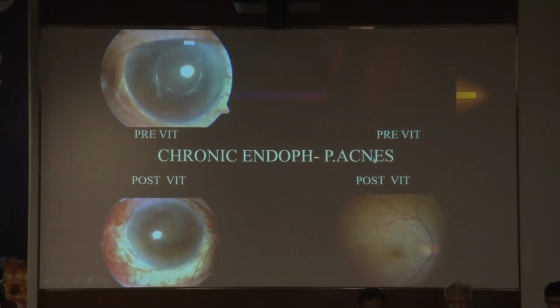Coming to chronic endophthalmitis, this patient, if you see here, you can see whitish deposition on the posterior capsule, had incidence of recurrent inflammation. Each inflammation used to subside with steroids and posterior subtenon, but it bounced back the moment the effect of steroid decreases. It bounced back with vengeance. And after 4 to 5 inflammations, we saw the posterior capsule, and we realized this is not simple inflammation. This is P. acnes infection.